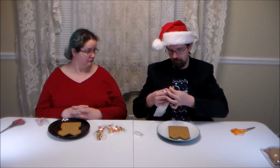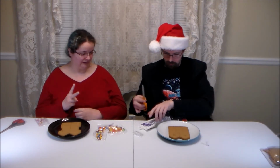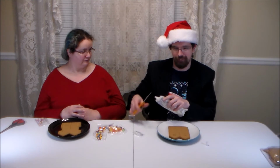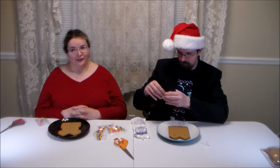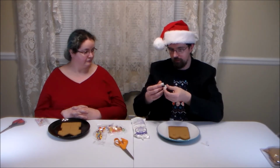Oh, hold on just a moment. I just realized that I might want to get this taken care of. Snip the tip. But just the tip. That was a little more than just the tip, but we're going to need it to be wider. Lest we forget the lessons that we learned with the red icing. And then we open up the other tips. Good tip, indeed. Are they stuck together? Yeah, they've got a thing between them, like when you 3D print something. So much litter we're going to have to clean up later.